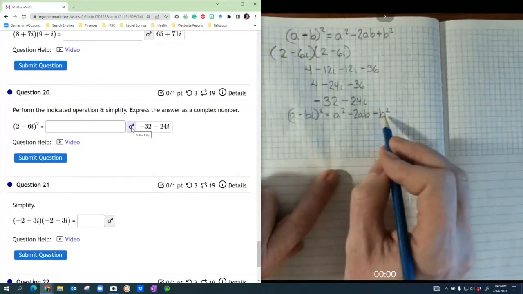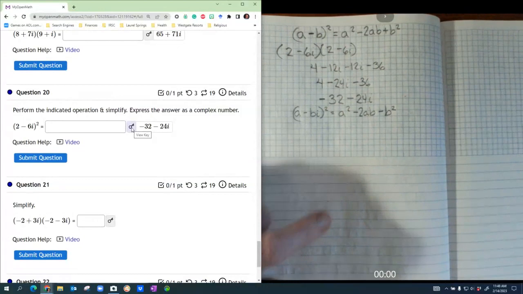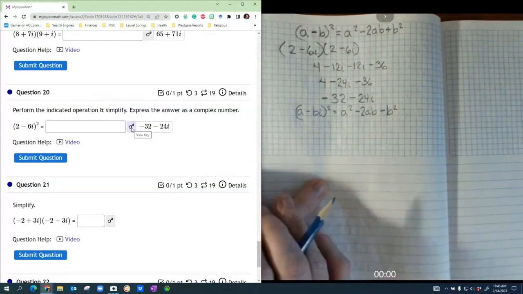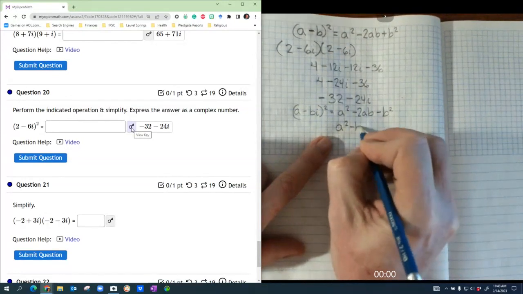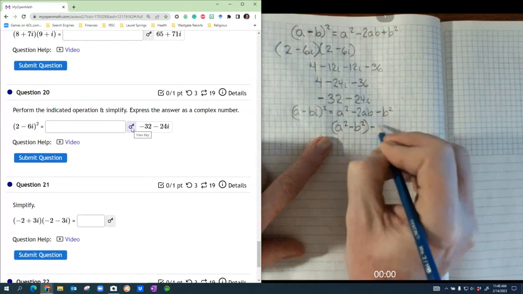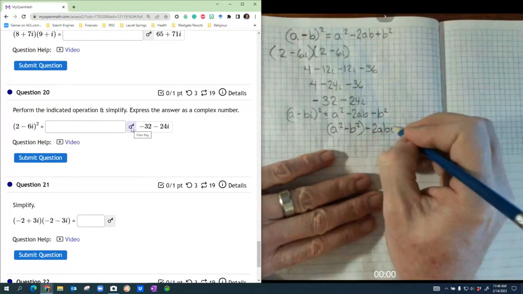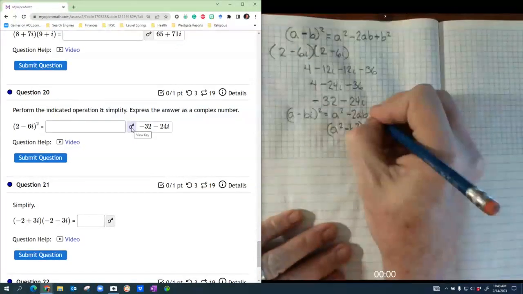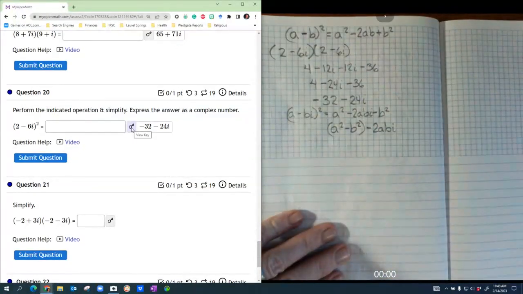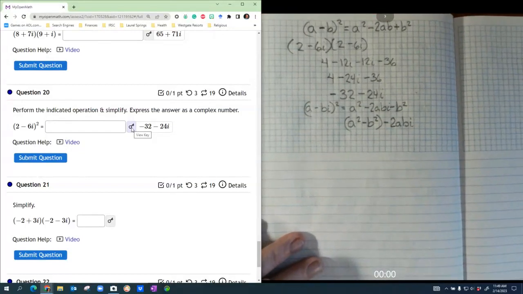Whenever the value is squared, remember, it's going to be the i times i, which gives us negative 1. This is going to be negative b squared. And then what happens is the a squared is added to the negative b squared, and then we have minus 2ab. When we're dealing with i, let's go ahead and throw that i in there. I like that, okay? So now we have the formula for when we are dealing with perfect squares.